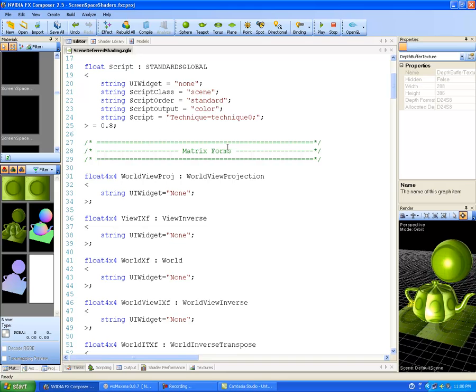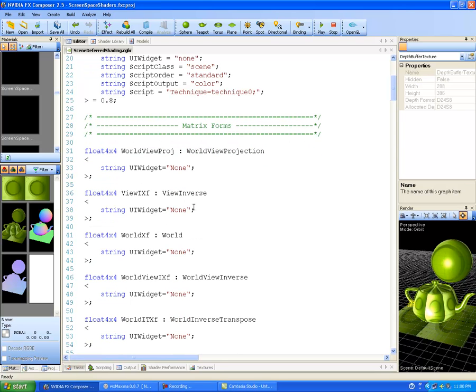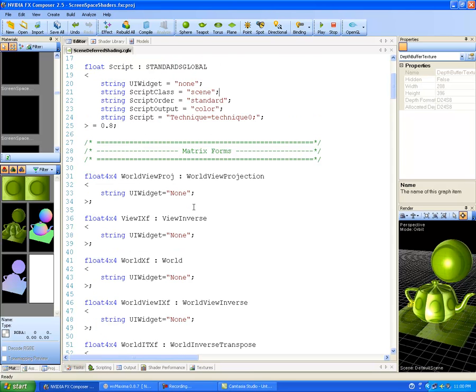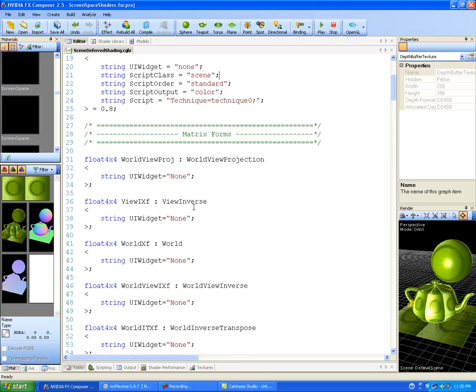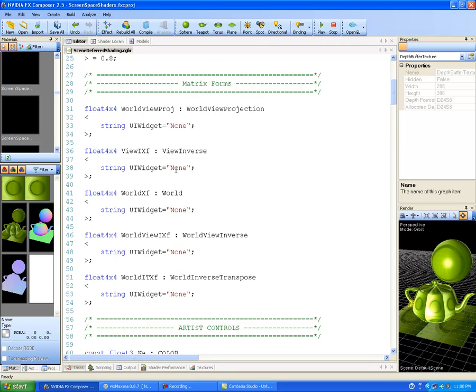The comments here I put in matrix forms. I couldn't remember what I put in there previously. These are different types of forms of matrices here for doing your worldview projection matrix and whatnot. So I just put that in there because I couldn't think of what I was doing earlier. I'm tired. I haven't slept much, so I'm wore out, and you'll have to forgive me. I just don't even remember what I typed, and I don't care. Alright, so with that, let's go on here to our matrix forms.